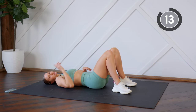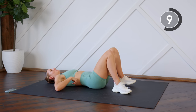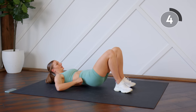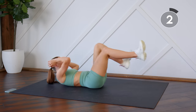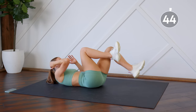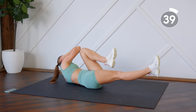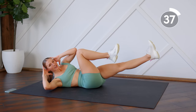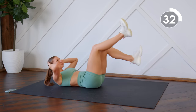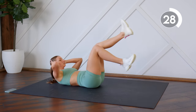Good, 15 second rest. We're gonna repeat those two before we move on. So we're working in pairs today. Back to those slow controlled bicycles. I say controlled because I find a lot of people when they're doing bicycles, they're focused on going as fast as they can. And that way your lower back tends to lift off the floor. You're not really reaching, using all of those core muscles. So I like to take it nice and slow. So you're practicing form, good form over everything. That's how you get the most out of your workouts.